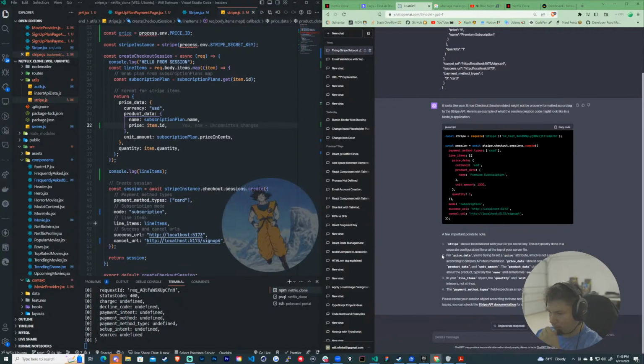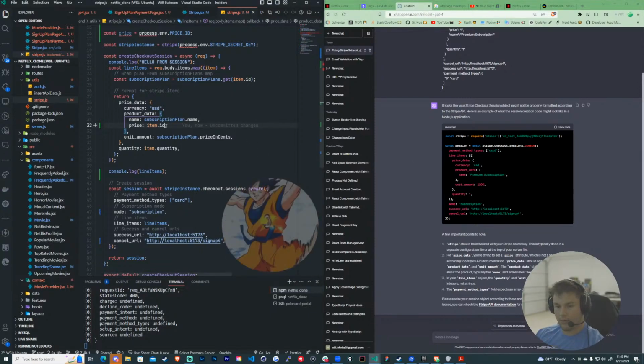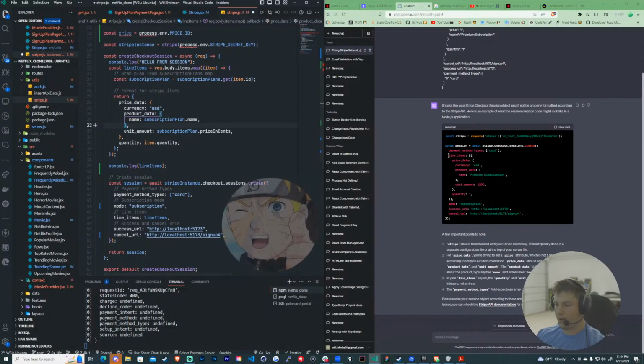Stripe should be initialized. Price data, you're trying to set a price attribute, which is not valid. It should only contain currency, product data, amount, items, object, the quantity and unit amount. Okay, get the unit amount, get the price, or I meant to, need to get rid of the price.